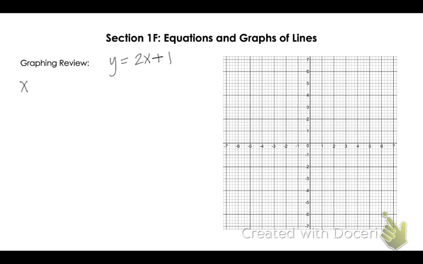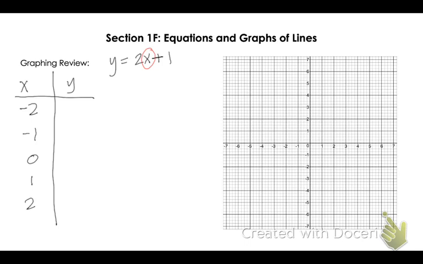So I'm going to make an x and y table. I'm just going to pick some values for x, some negative ones and some positive ones. We're just going to see what the y coordinates are equal to. I just randomly picked this equation: 2x plus 1, and there's just one x in there. Wherever that x is, I'm going to replace it with my values of x that I picked.